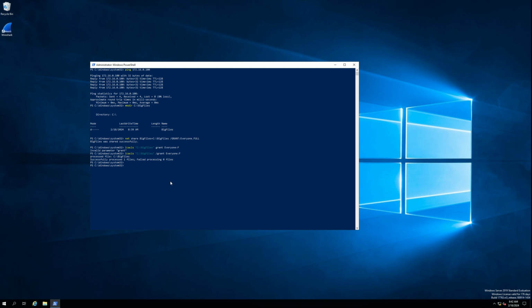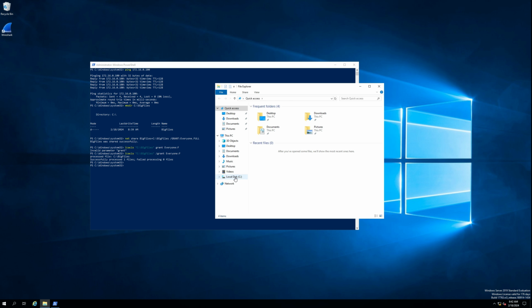Now, let's do a few things before moving forward with Performance Monitor. I want to show that, first of all, the folder does exist. So let's open our File Explorer, go to your C drive, and you will find the folder called Big Files, created just a couple of minutes ago. Perfect. And if you open it, it works as you expect. There's no information in there because we just created it.